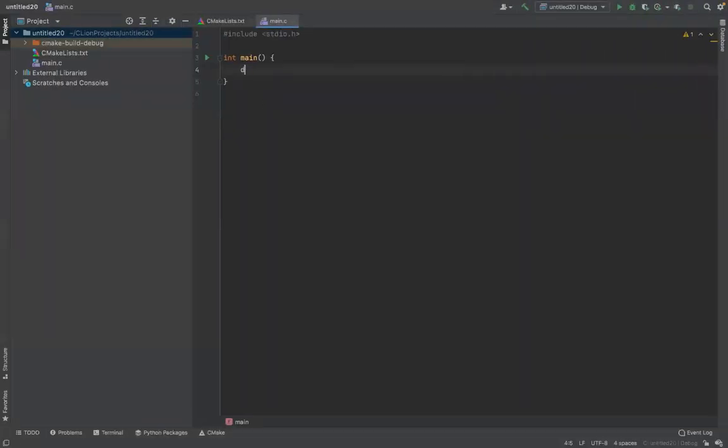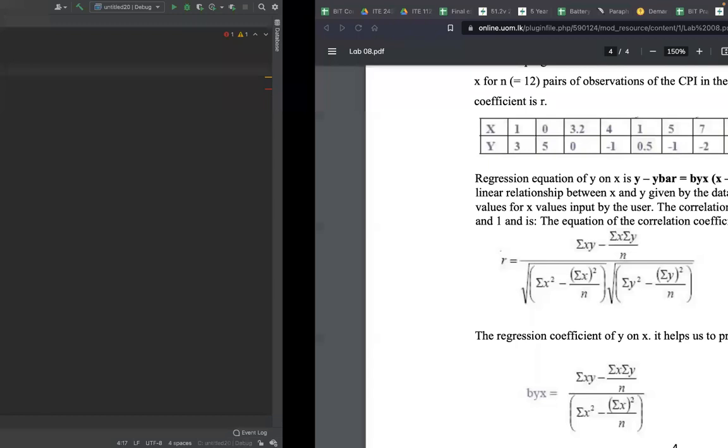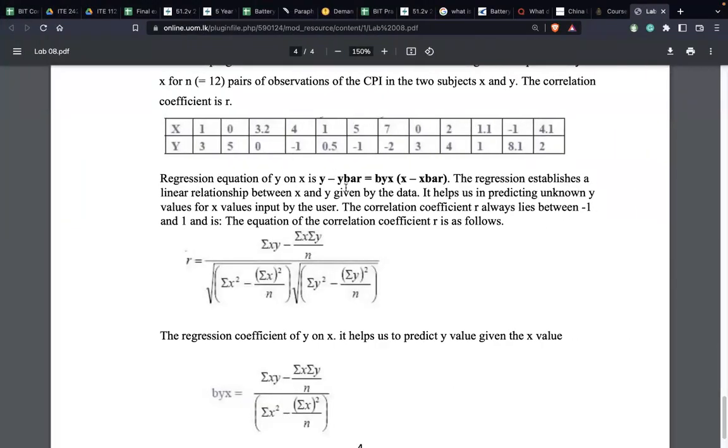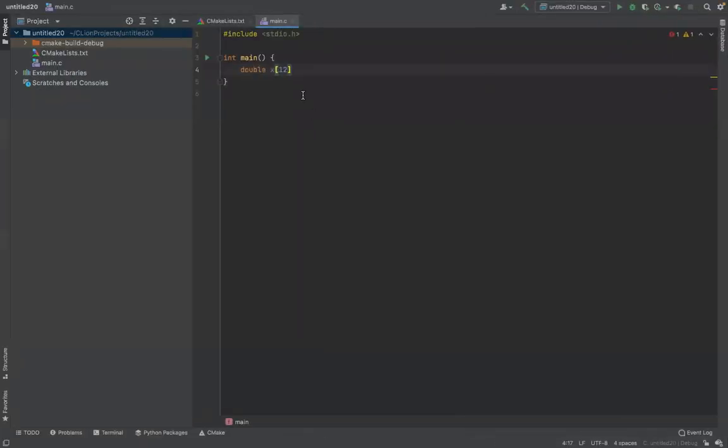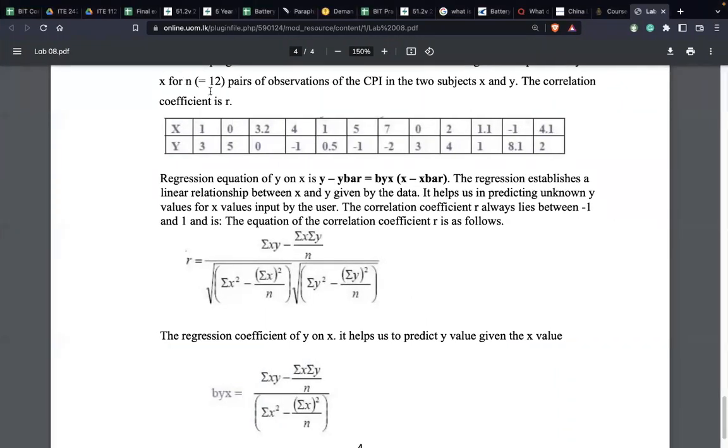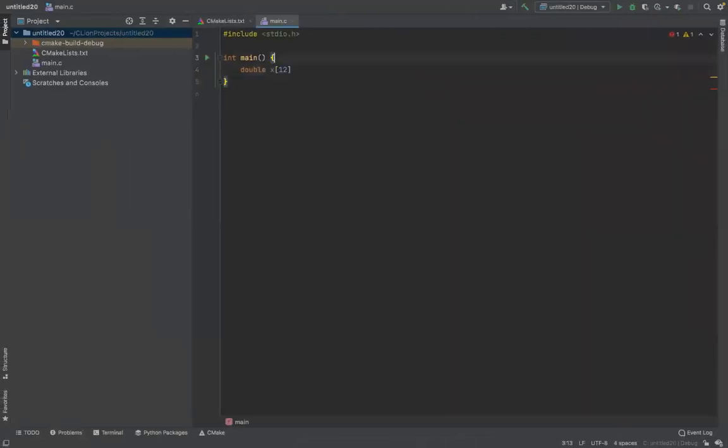Here let's say double x, size is 12. So there are 12 values available. Since there is n value available, we can use that one. Int n is equal to 12, and here x size is n, mean 12. Here you have to assign the values.